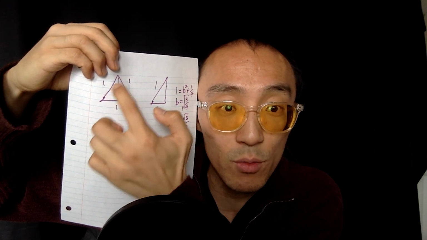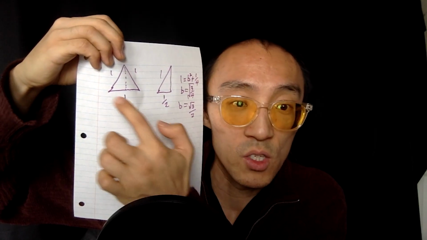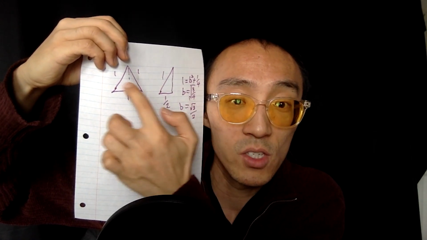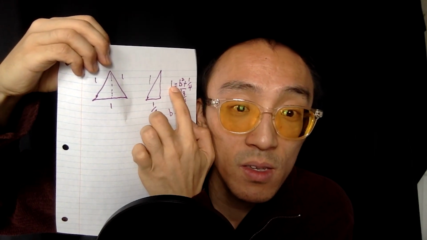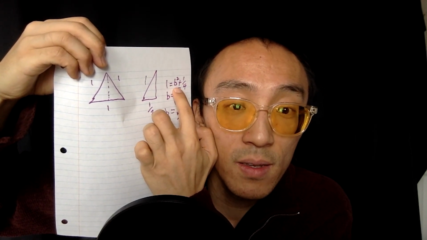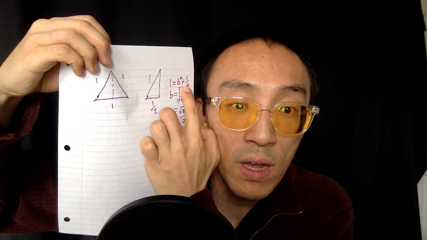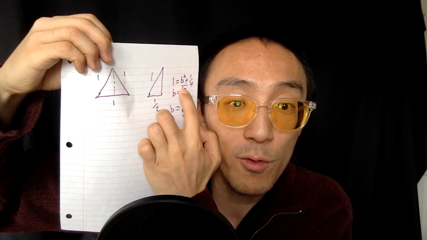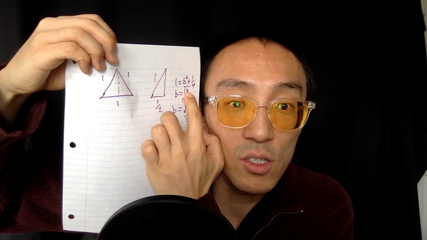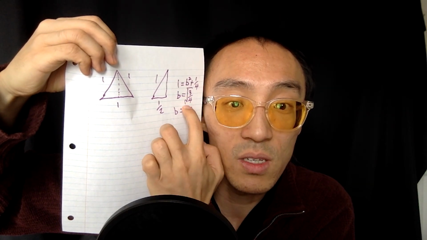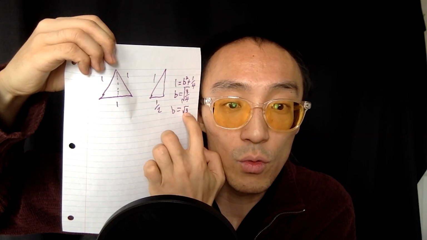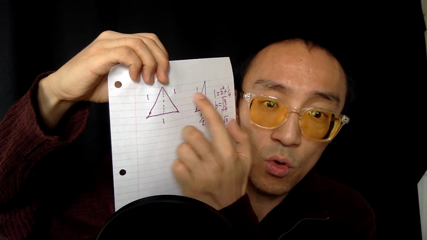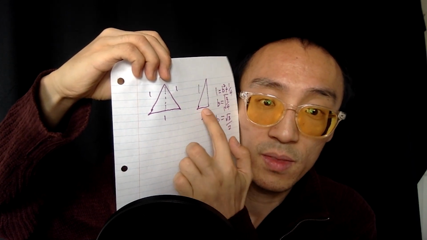So again, we have a pi over 3, a pi over 6, a pi over 2. Since we divided this one evenly, now the base is a half. The longest side is 1. So again, we use the Pythagorean theorem. C squared, 1 squared is 1. And then a squared is 1/2 squared, which is 1/4. And then we subtract it over. 4 over 4 minus 1 over 4 is 3 over 4. And then we take the square root of that, and so that's root 3 over 2. So in a unit circle, we have 1, root 3 over 2, and a half.